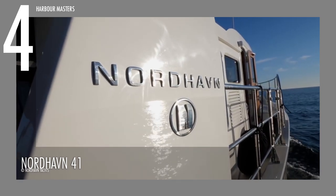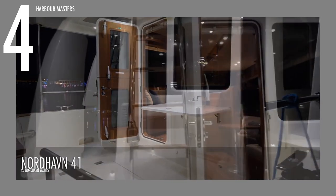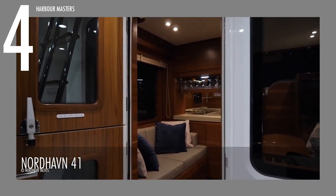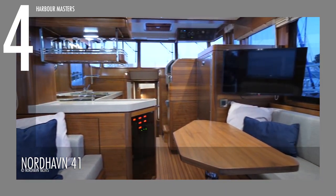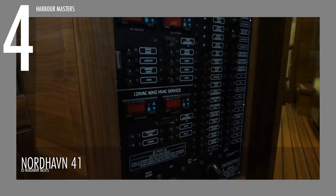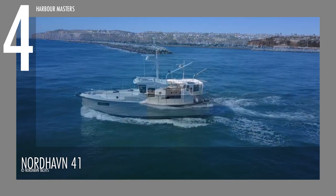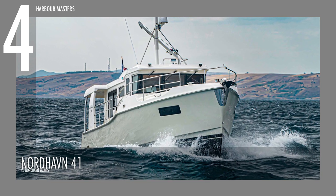The Nordhaven 41's hull design features more modern computational fluid dynamics, which further increases its efficiency and performance. It also has a long list of interior finish specifications that can be custom-built according to the owner's preferences. The cabins use teak and ebony laminate flooring, walnut cabinetry and paneling, and satin varnish. High-end appliances and equipment are also available for the galley and commissary. The base price of the Nordhaven 41 is $740,000 US dollars.